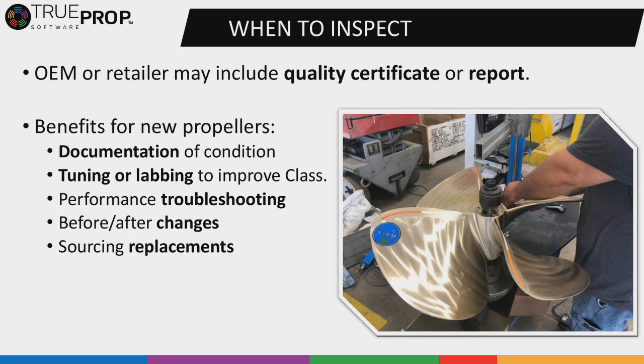so they can go and tune that propeller to improve it. Now, the major reason for this, and we encounter this a lot in our work with Hydrocomp, is performance troubleshooting. So a boat that maybe got a new engine, they go out for a sea trial, they don't quite make speed. And so now we have to go and model this up. And the first question is, what does the propeller look like? What's the model, blade area, number of blades, pitch, diameter? So documenting that with a report is invaluable to repair shops, naval architects, and others who are trying to do before and after changes to dial in different boats.